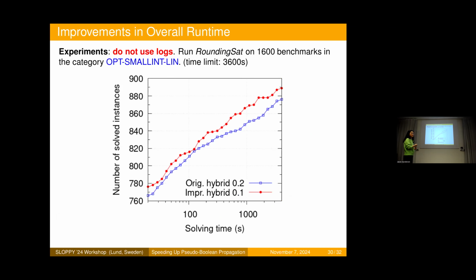The last question is whether these improvements translate to the overall runtime. Now we are not using the logs, we just run the complete solver so that it can explore the different search space. With this number of benchmarks, we can see that our final improved hybrid system can solve many more instances.